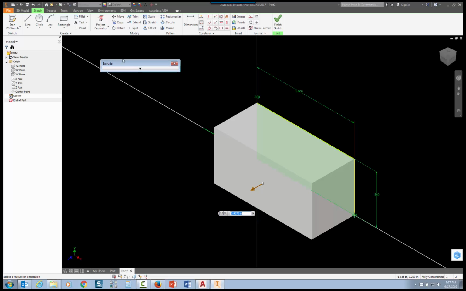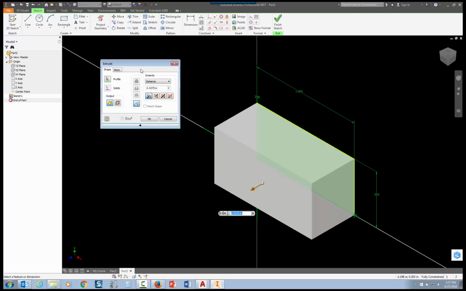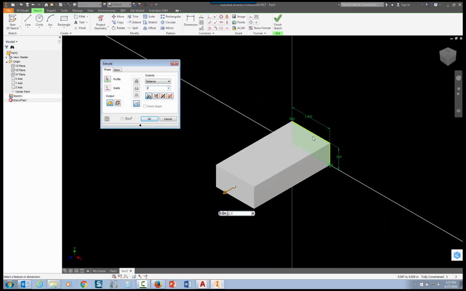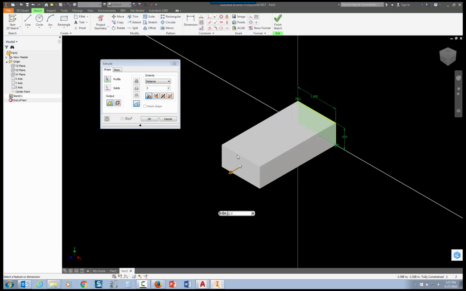But I also have this extrude little dialog box up here that's minimized, but there's a down arrow right here. If I pick on that, under where it says extents right here, if I highlight in there, if I type 2, I'm going to scroll out just a little bit, it will automatically set that extrusion length to 2.